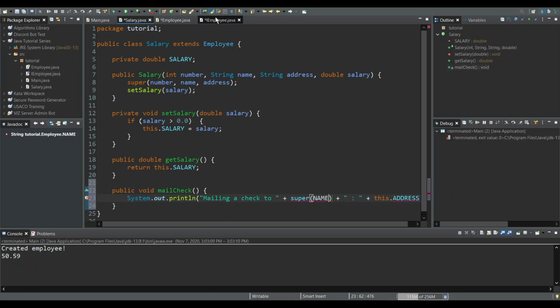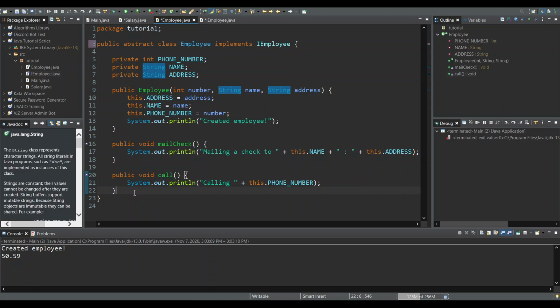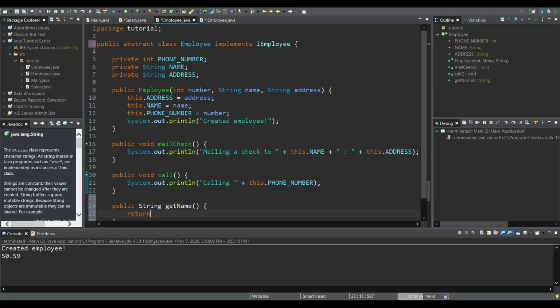Oh right, we're having an issue with the private field. So let's just write the quick function again. Public String getName. Totally forgot about that. So we need to return this.getName.